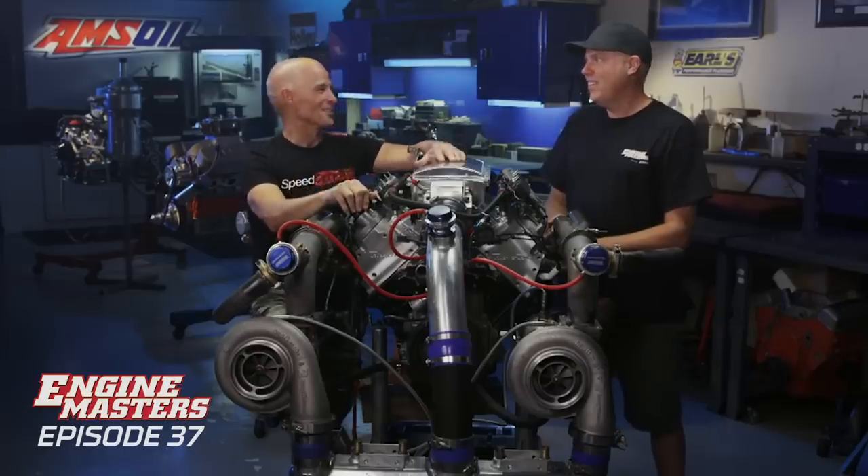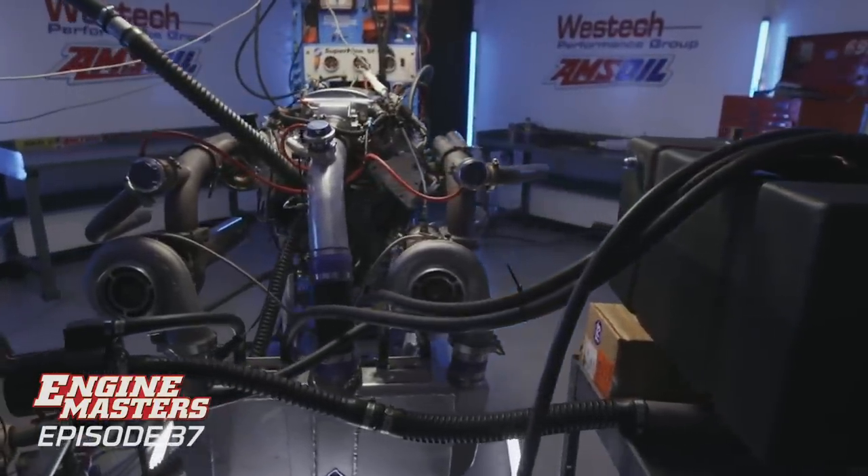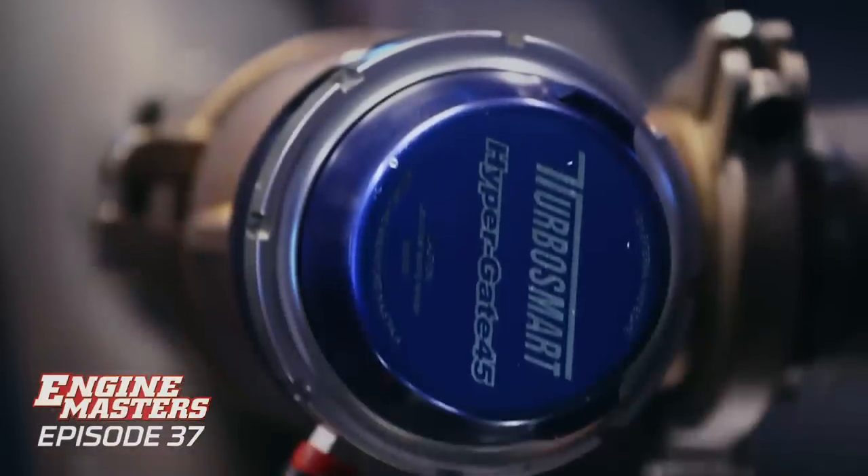Since we always break the rods on these Big Bang motors, hopefully this one goes a little bit farther. Each turbo is feeding a single intercooler, but it's a dual-core, dual-pass intercooler. We've got wastegates for each one of the turbos. Right now they're running on the springs. It's all controlled, and all we've got to do is adjust our little bleed valve. More boost, more fun, more power.